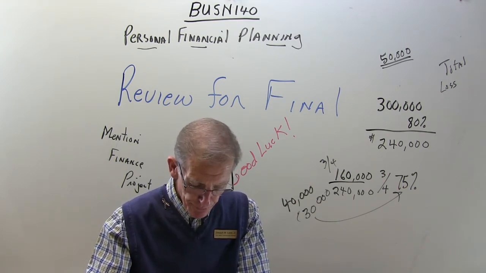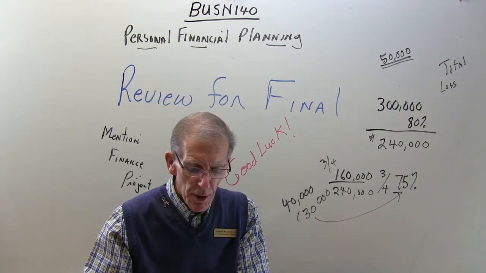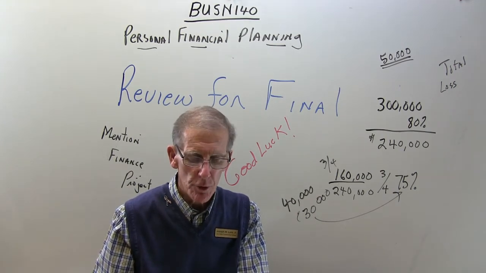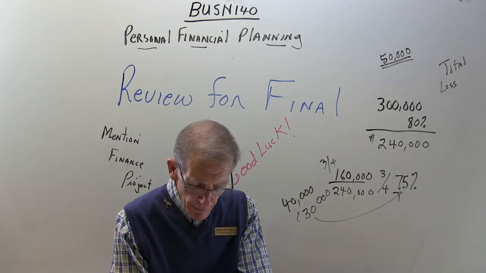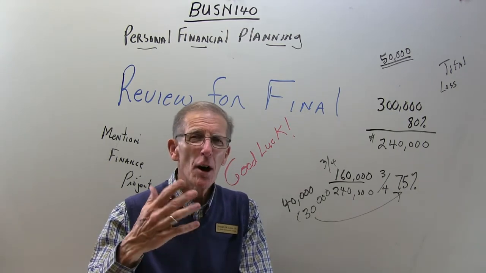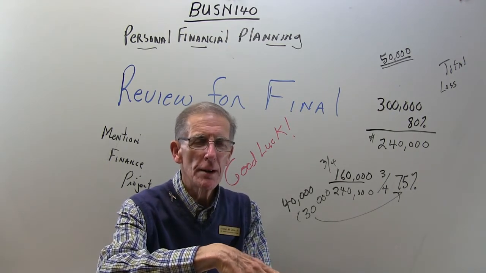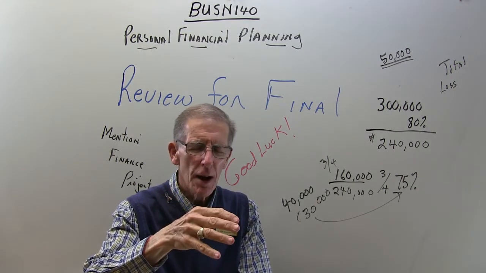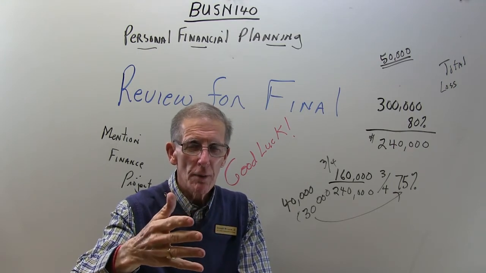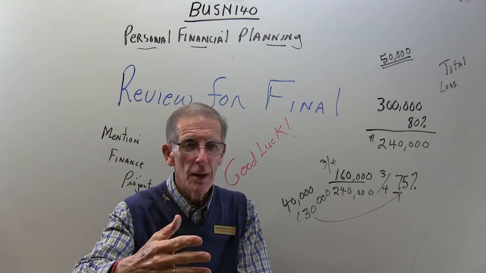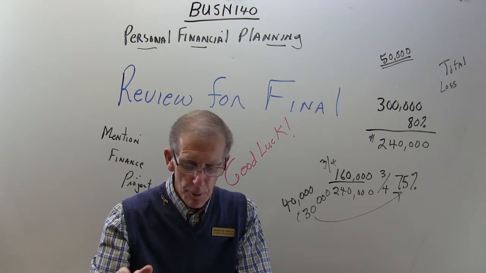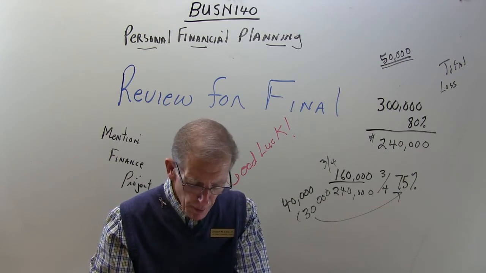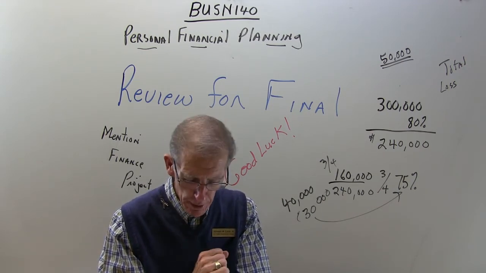Chapter 12. Chapter 12 is the chapter where we're talking about investing in stocks and bonds. So let me let you get to your Chapter 12 notes. The only thing I want you to be familiar with is, just what I mentioned a minute ago, risk. When you invest in stocks and bonds, there's risk involved, more risk in stocks than there is in bonds. And there are different types of risks that can happen. I just want you to be familiar with one of them on page 463. I want you to be familiar with what an event risk is, event risk.